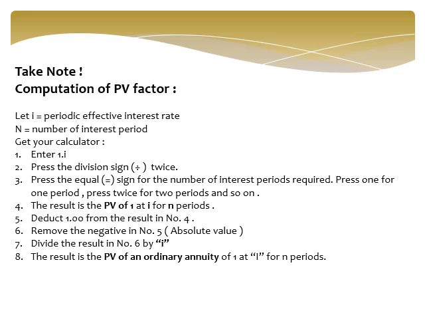So, yung result divided by the interest, for example, 10%, so divided by 10% or 0.10. The next, yung result nun, yun na yung PVOA, present value of an ordinary annuity of 1 at I for N periods. Kung gusto naman natin kunin yung present value of an advance annuity, yung PVOA, i-multiply lang natin sa 1 point I or 1 plus the effective interest rate. For example, nakuha na natin yung result sa number 8.